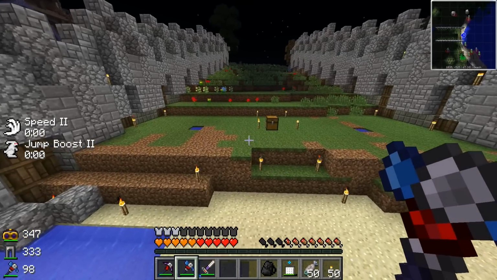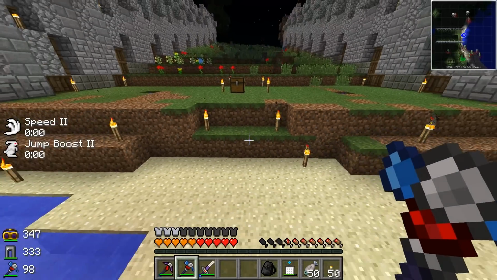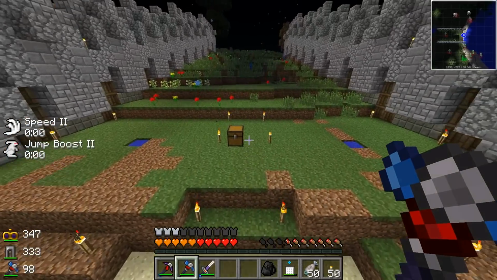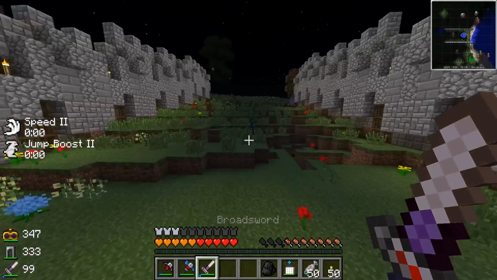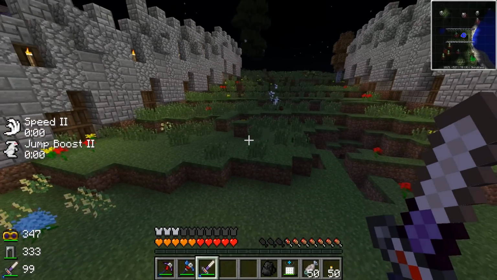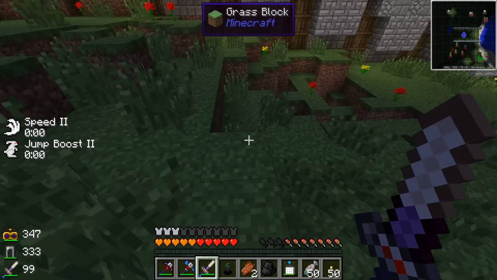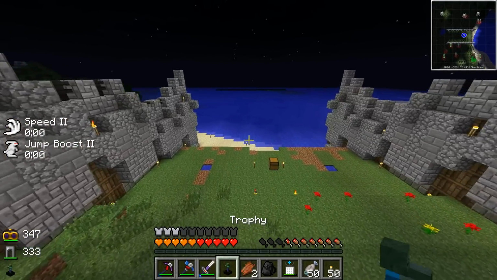Alrighty, folks, so I've kind of made a little setup here. We have a too wide berth in the middle, but that's not the biggest problem. This zombie's the biggest problem. Yeah, not no more. What did he drop? Oh, is that it? Is that my first trophy? That's my first trophy.